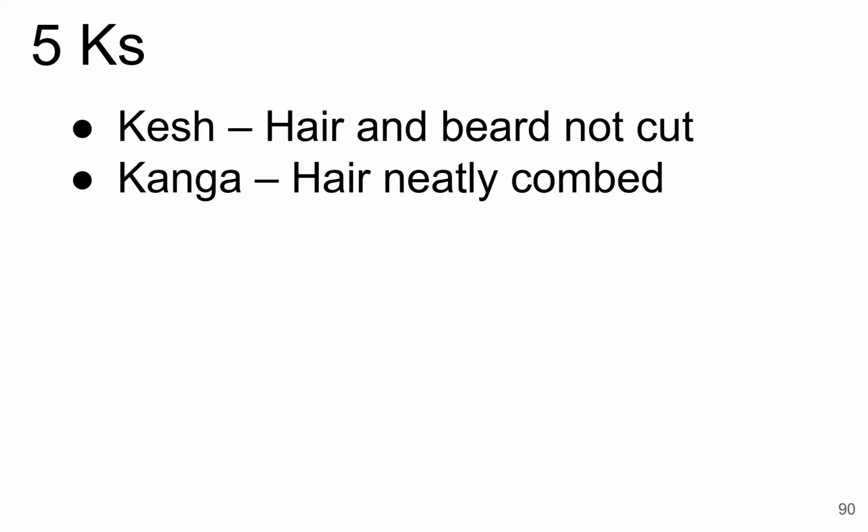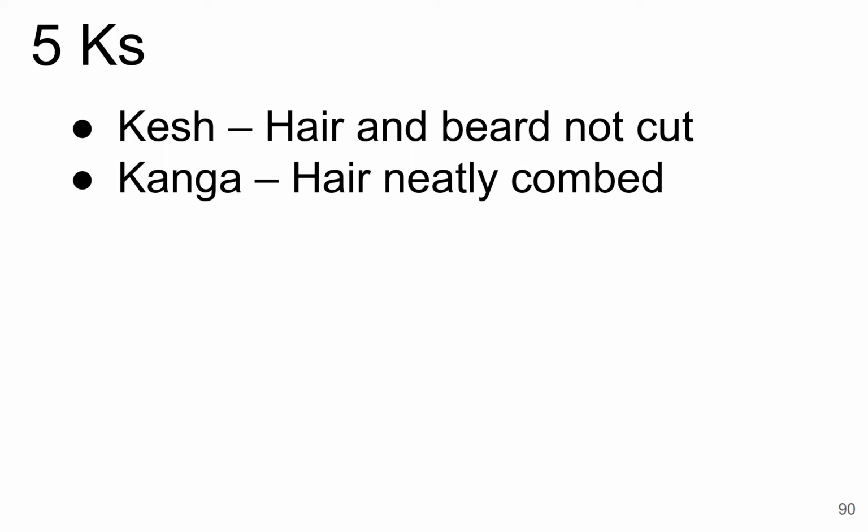the second K, Kanga, is the word for the comb. So they keep their hair up in a turban, and then when they take it down, it's combed and kept very neat and tidy, which would make them obviously different from Shivites. So both practitioners have long hair. However, the Sikhs' hair is always neatly combed and tucked up, along with their beard. And they actually have food service nets that I've seen to keep their beard tucked up out of the way.